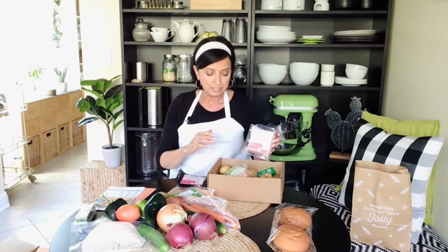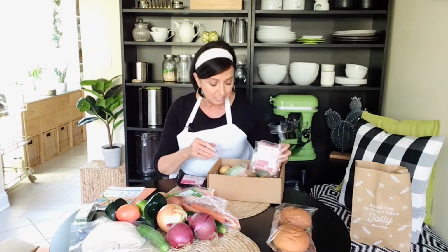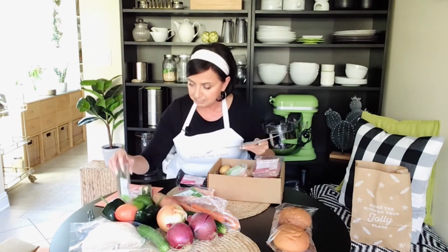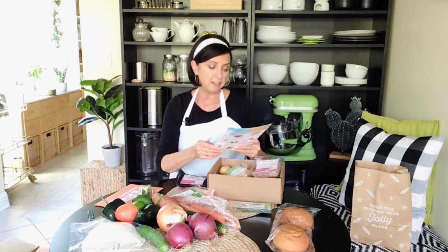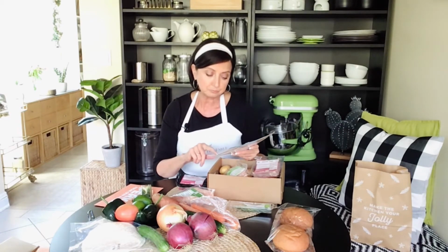I ordered, as I said, 5 days worth. And I wanted them to come all at once because this is going to be our week of doing table grilling using their ingredients. And so I'm excited to see what we are going to be making. Garlic rosemary chicken. So obviously it comes with a nice little thing of rosemary. Looks good and fresh. And for that, it has carrot, sweet potatoes, the Yukon Gold potatoes, the rosemary, red onion, chicken breast, garlic, and a chicken stock concentrate.